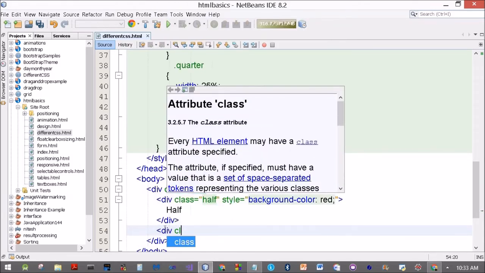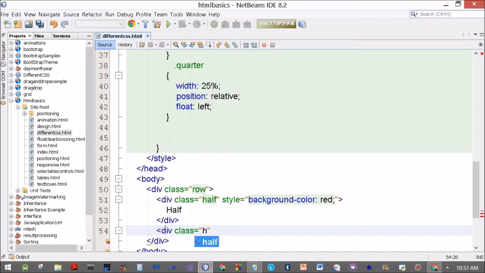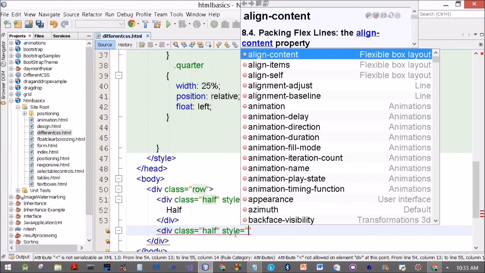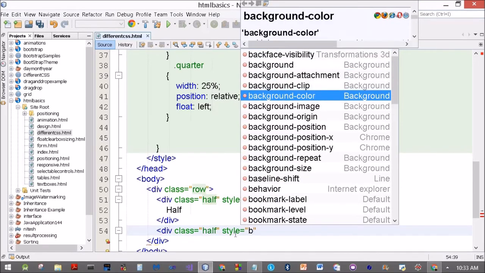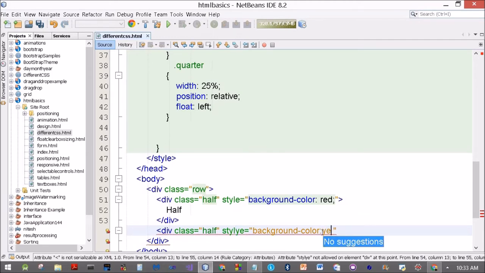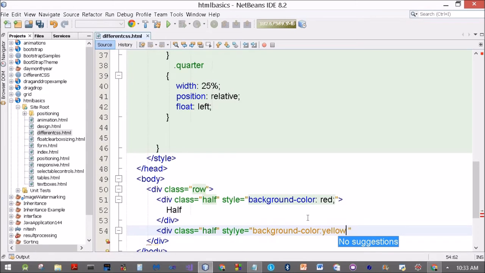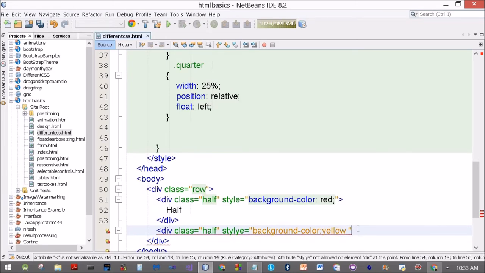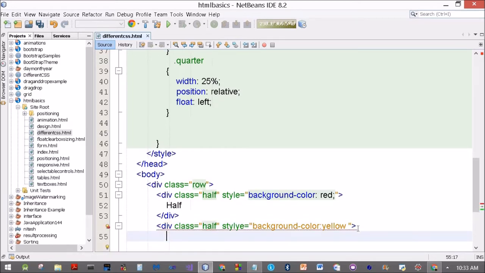We define another div, class equal to half. The two halves will make up full 100%, 50% and 50% on a large screen, and on a smaller screen they will each become 100% according to the default CSS. Background-color, let's put it at yellow. Right half inside the div. That, as we said, is just for identification.